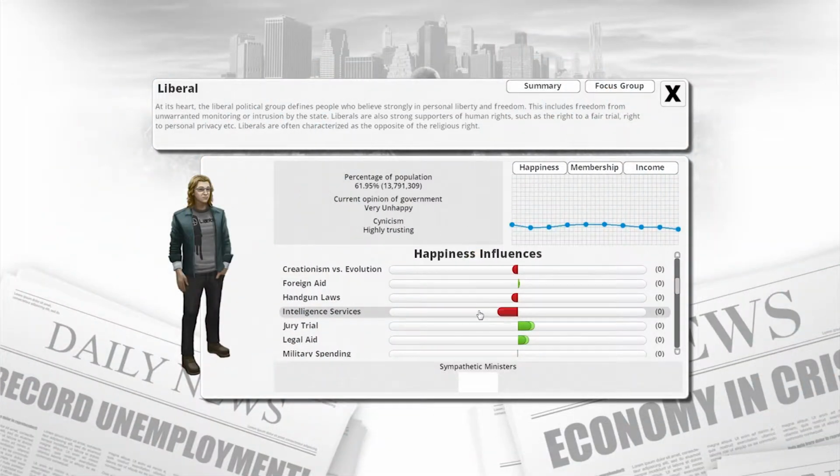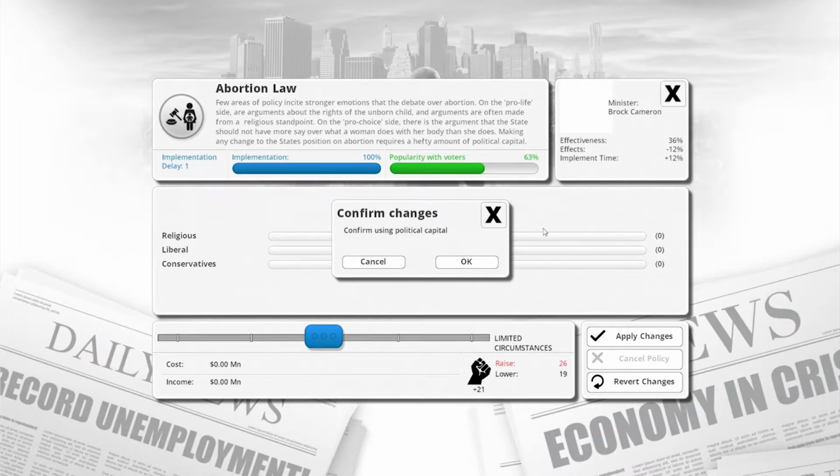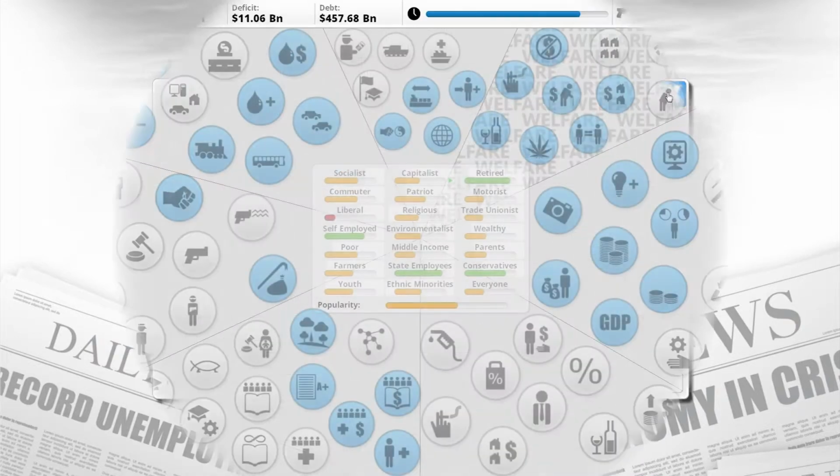Okay, let's see what else I can do to stop them from wanting my head. Prisons, Race Discrimination Act, abortion law. Abortion law is on limited circumstances. This pisses off the religious, which then just generates another problem for me.